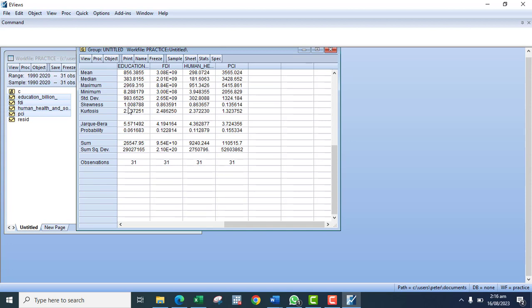When it's above 3, it means it has more extreme values than a normal distribution, and when it's below 3, it has fewer extreme values, I think. Together they speak to the normality of your data.